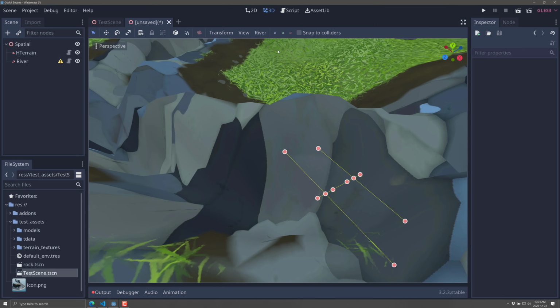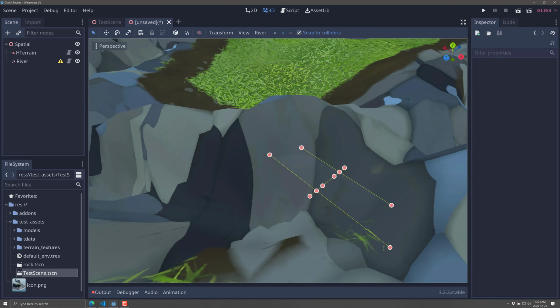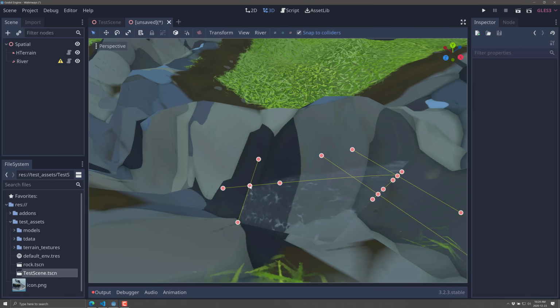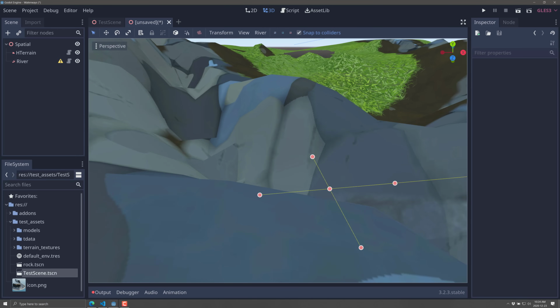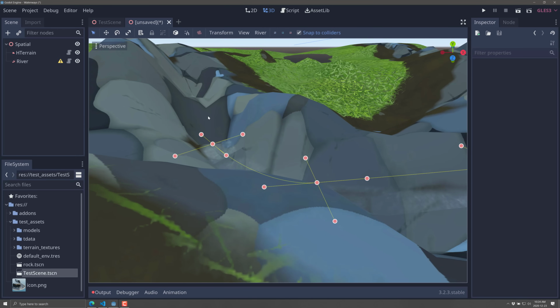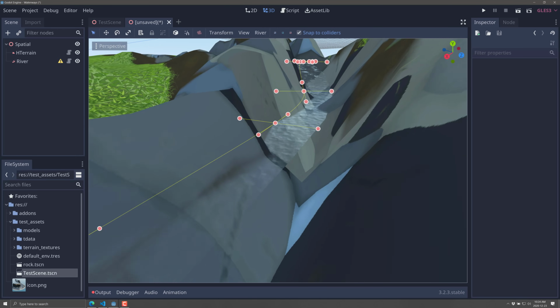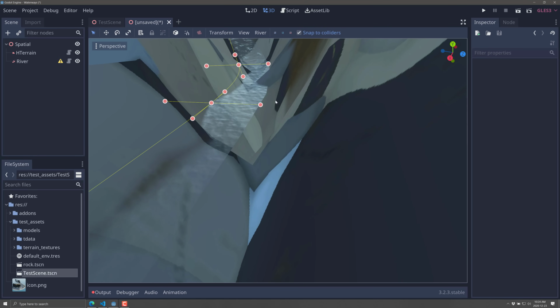So what we're going to do now, with the river tool selected, you can see up here we have a couple of different options. We also have the ability to have it snap to the collider, so it should snap to the terrain as we paint this thing. And we've got tools here for selecting control points, adding control points, and deleting control points. So what I'm going to do is add new control points, and we're just going to follow the river, like so. I'm not going to do a ton of them because it basically required me to tweak each one as I go. There you see we're creating rivers as we go.